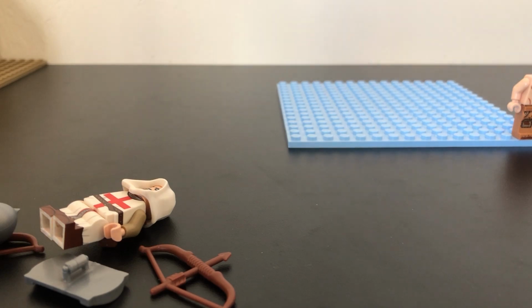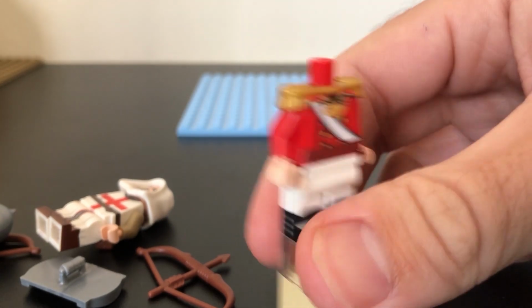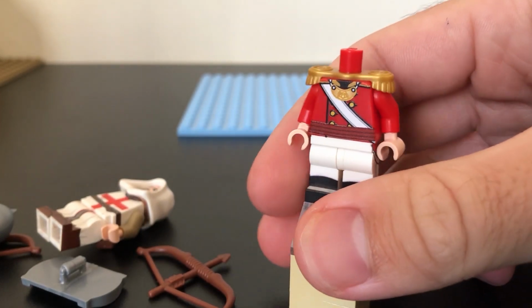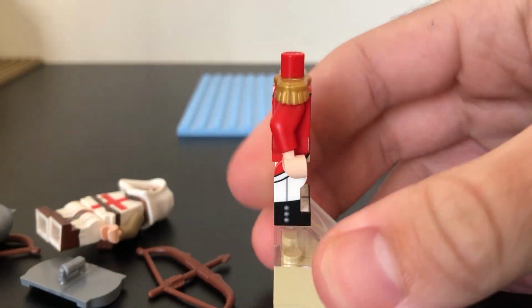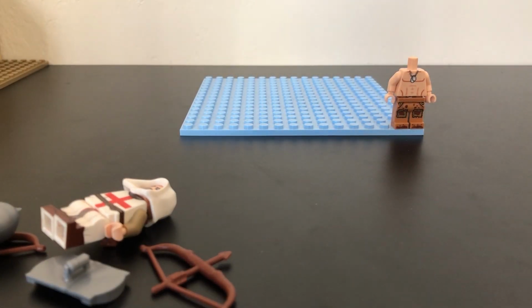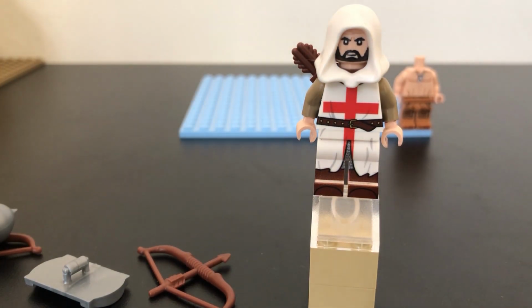Moving right along, the second torso I got was this Napoleonic era British officer, I believe, with the nice gold detailing. Obviously, you can already see it under, it's not 360, but the legs are 360, so that's interesting. But I really like this torso, I like the design a lot. I thought I'd try a new company out, so that's why we have some stuff from them.